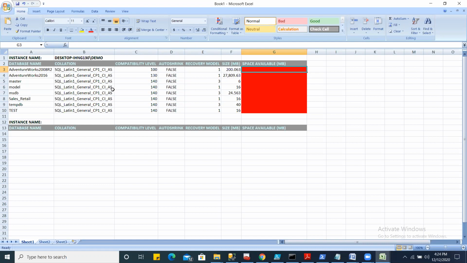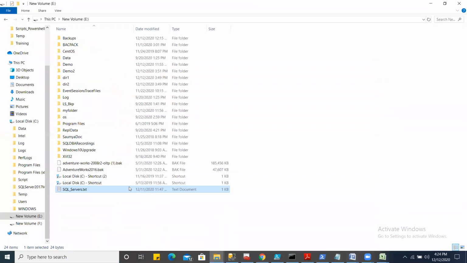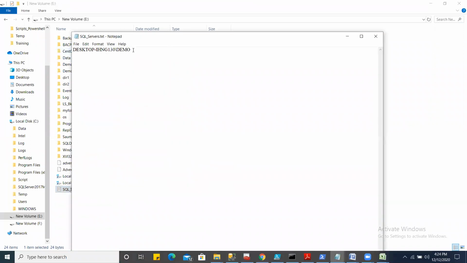But here we are executing a PowerShell script, and in this file under the E drive where we were, I have given only one instance name. You can give 2, 3, 4, 5, 500 or 1000 instance names, and you can run this script from a single server, and it would collect information from all those 500 instances. That is automation. That is automation. Right, guys?